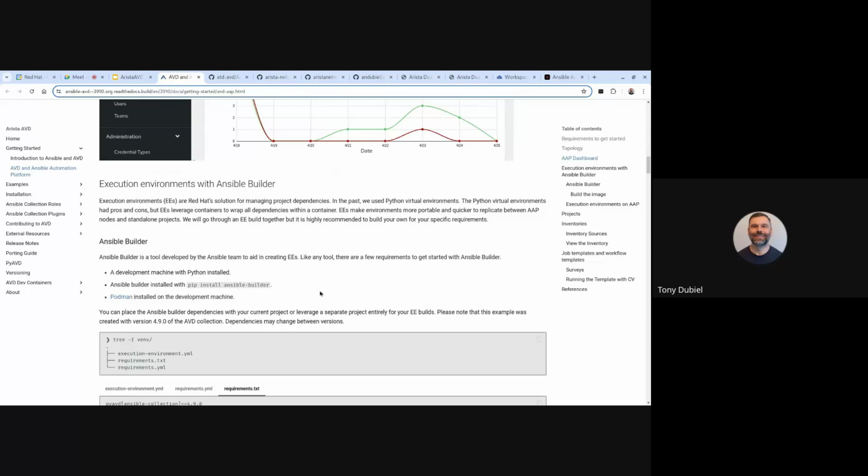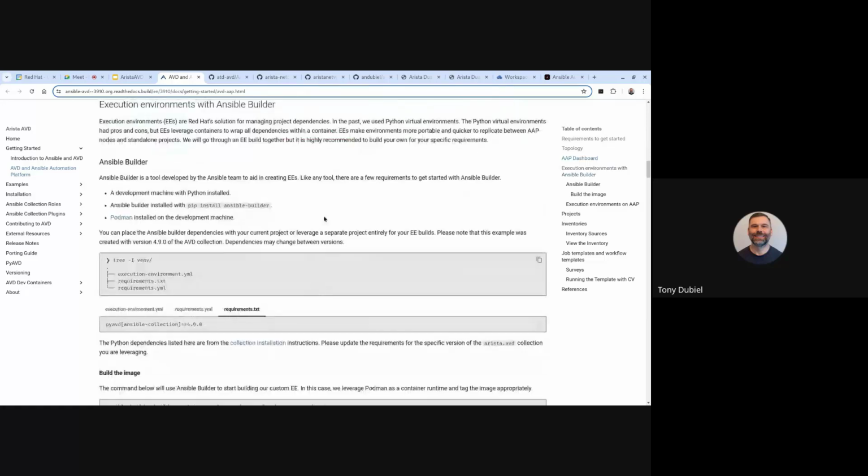So to have that available for your AAP, you have to create an execution environment. Basically that is a container, right? So you have to go through some steps using a tool called Ansible Builder, which if you don't have that, then you can pip install it because everything in Ansible is a Python application. And then once you have that available, you can go through these motions to create your EE that would include all of the dependencies and collections and validated content that you need in order for all this stuff to work.